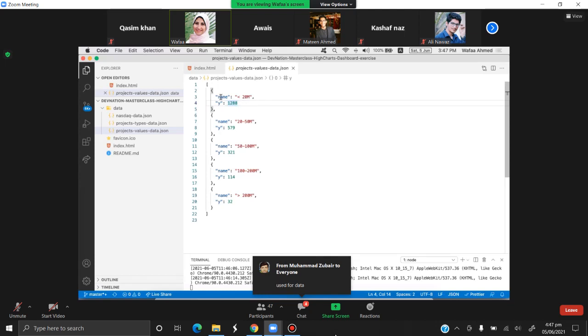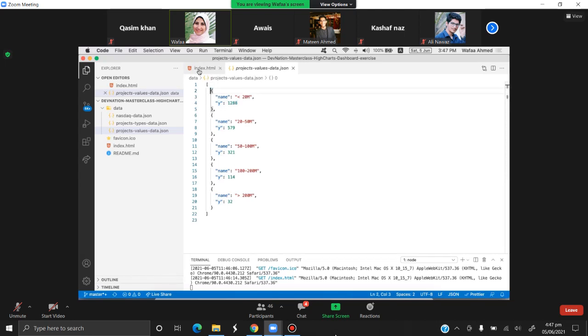This data has properties or keys and values. Here I have an array of objects. Each one of those is an object, okay? And each object has a key, name, and a value. And why? Why is this one required by Highcharts? Y represents the numerical value that you want to represent. So this is our data.